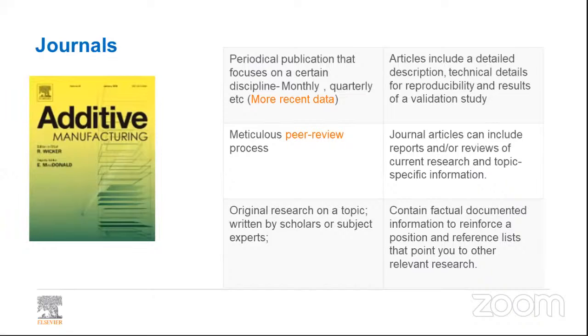But you have to know that the research papers or the journal articles contain a more detailed description of technical details, about the method, for example, not the background information. So if you are searching for specific data or more detailed data about one topic, you have to go and search for journal articles. If you're searching for background data or more broad data, or you need to get the whole picture of a topic, you search for the books or book chapters.